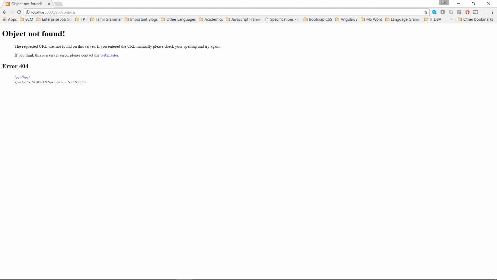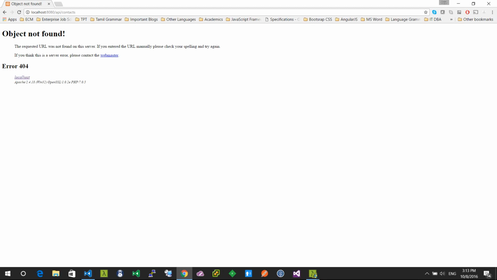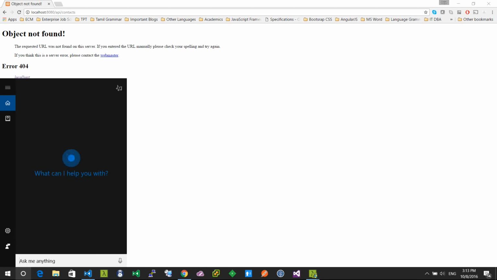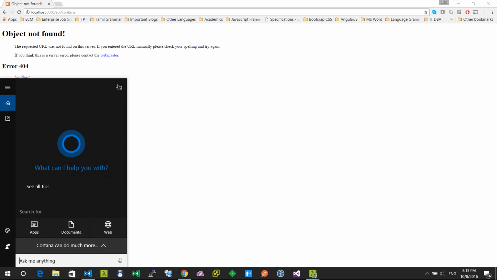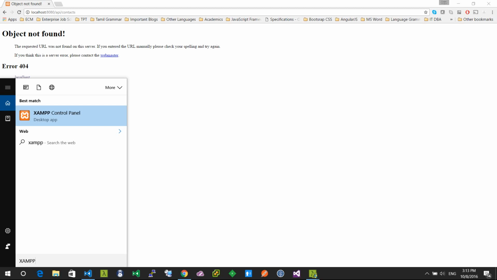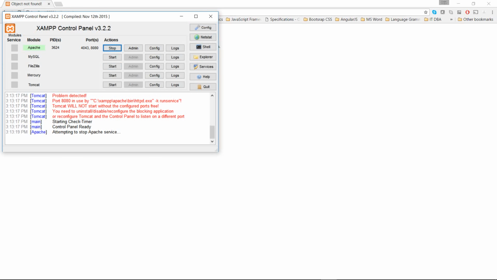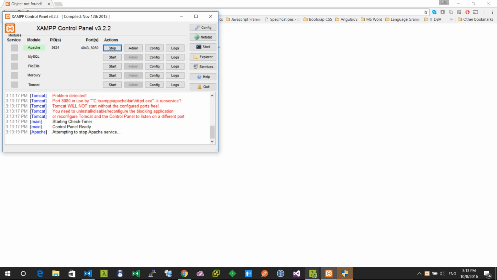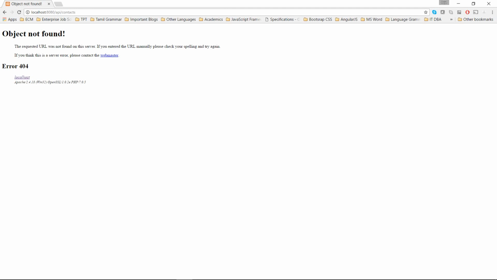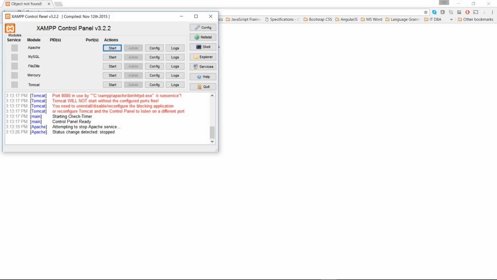Oh, I know what's going on. I just rebooted my computer, and since I have XAMPP running, we are getting a problem on that port. So I'm going to go back and turn off that XAMPP, which is running on port 8080. Yes, Apache is running on the port. I'm going to stop that. Sorry about the confusion. Once that is stopped, we will start listening on port 8080.